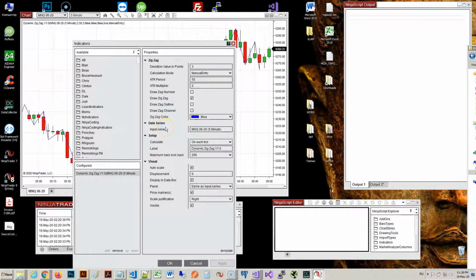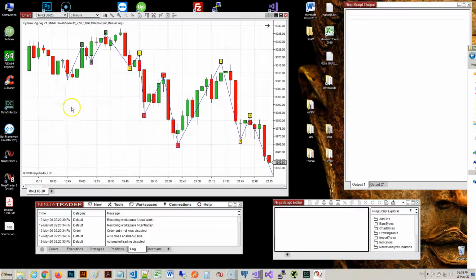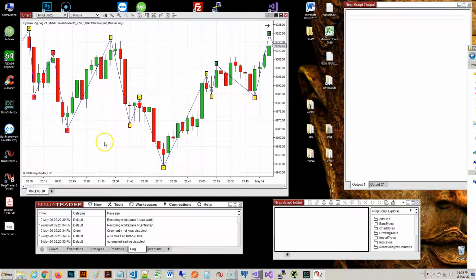Now let me add a few more features to the chart, and I want to see the zag number. What that gives us is the pivot number. We can see that this is pivot 1. If the next pivot is a higher high, it's going to give us a pivot 2. If the next higher high is not actually a higher high but is a lower high, then it's going to start from -1. And if the next one after that is lower than the previous one, it's going to go to -2, etc. You probably get the logic from here already.